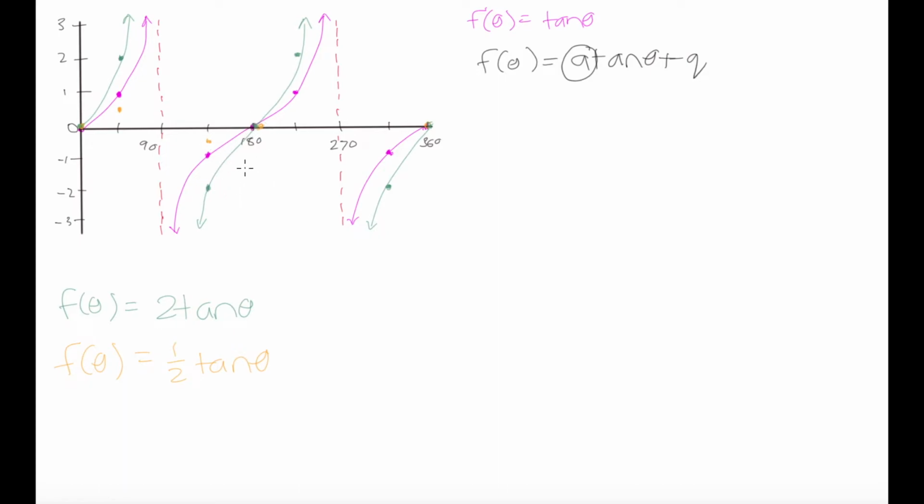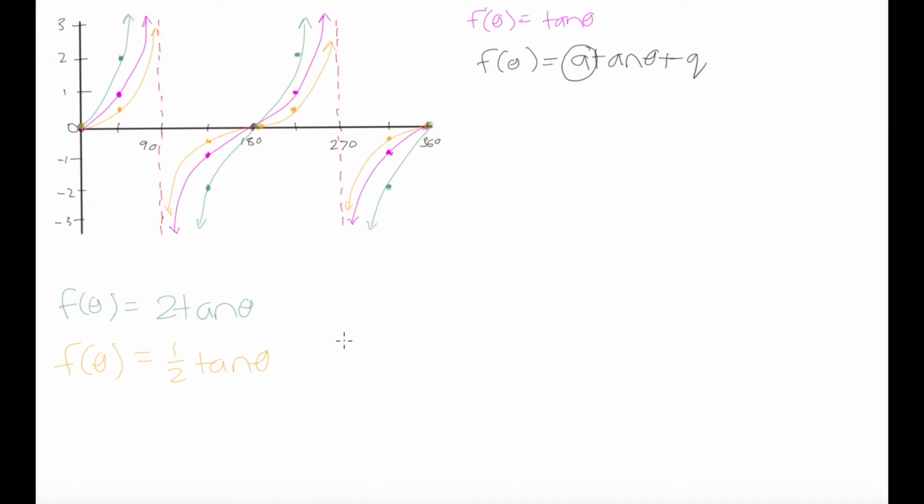Here, we remember we still have 0. Here we had a value of 1. Now we're going to have a value of +1/2. Here we had a value of -1, so we're going to be at -1/2. And here we're still at 0. And if we now draw out our graphs using those dots, here we can see that with our orange graph, we have made the graph more flat. So instead of being thinner like our green graph, we have increased the flattening shape of our orange graph. So it's more flat than our purple original graph was.